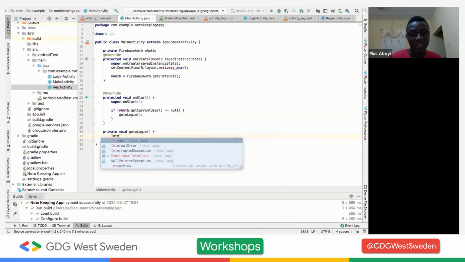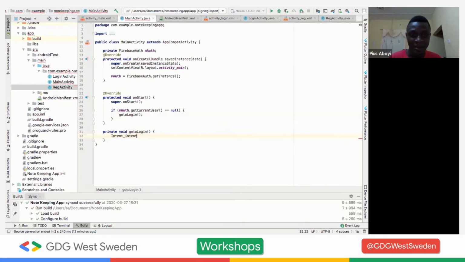So what I'm going to do here, I'm going to create an intent. Create a new Intent equal to new Intent. And you can use this for the context and LoginActivity.class for the destination. So the first parameter is a context and the second one is the destination. Where do you want to redirect to? So that's our intent. Then we can write startActivity, select this method and supply our intent. So what this means is if the user is not logged in, this method is going to be executed. And what this method does is it starts LoginActivity. So that's what's going to happen there.